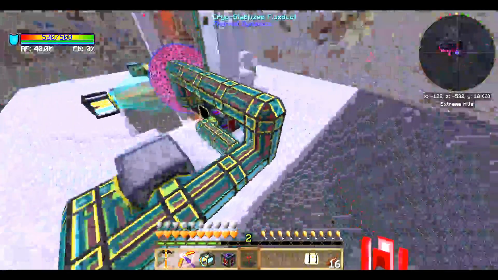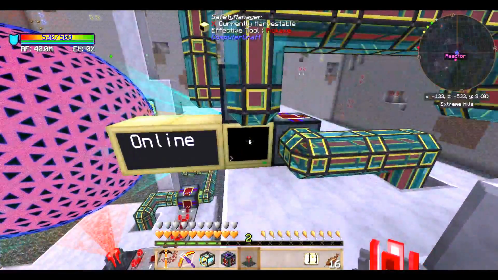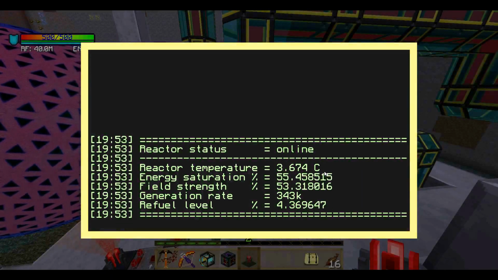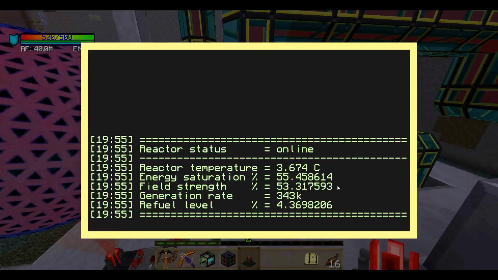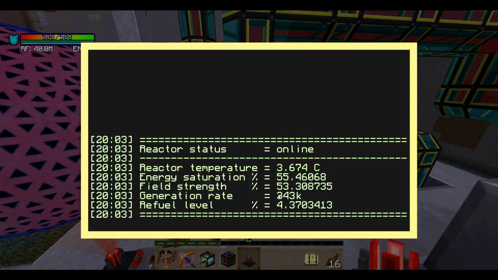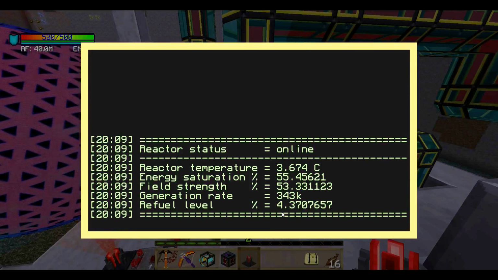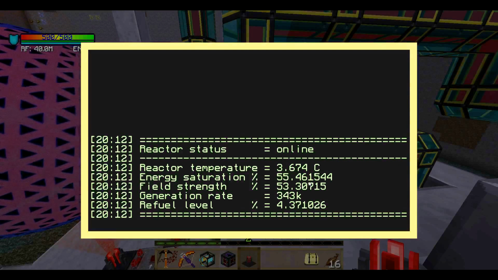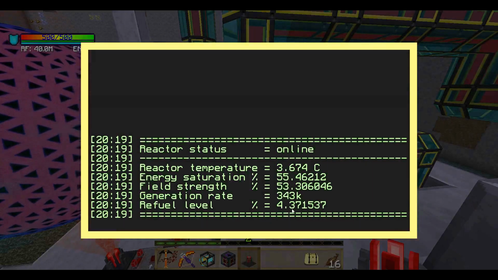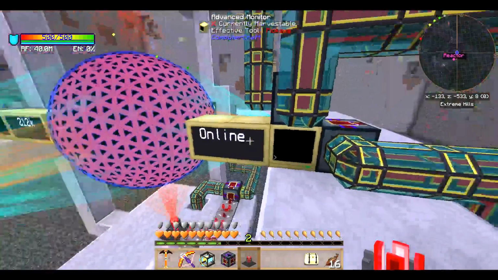Therefore, we are having a computer here with the program running. It shows the reactor status, temperature, energy field, energy saturation, the generation rate, and the refuel level. So let's have a look at what can go wrong. Temperature too high, energy saturation too low, field strength too low, and of course we could run out of fuel. That's where we want to see it shut down properly.